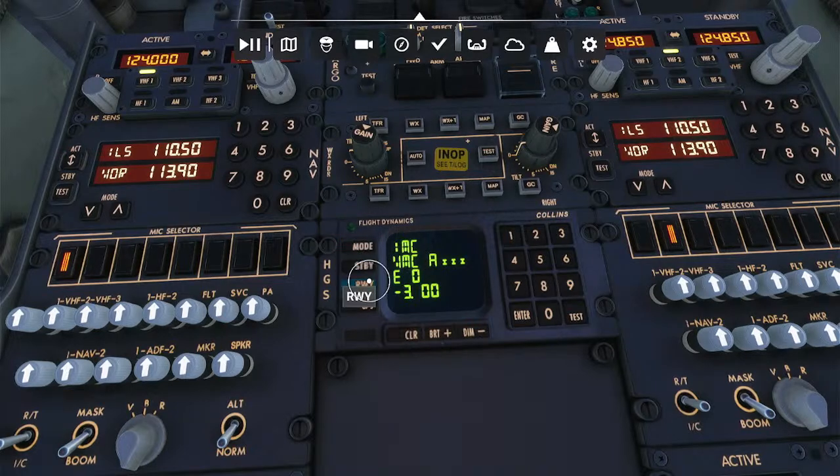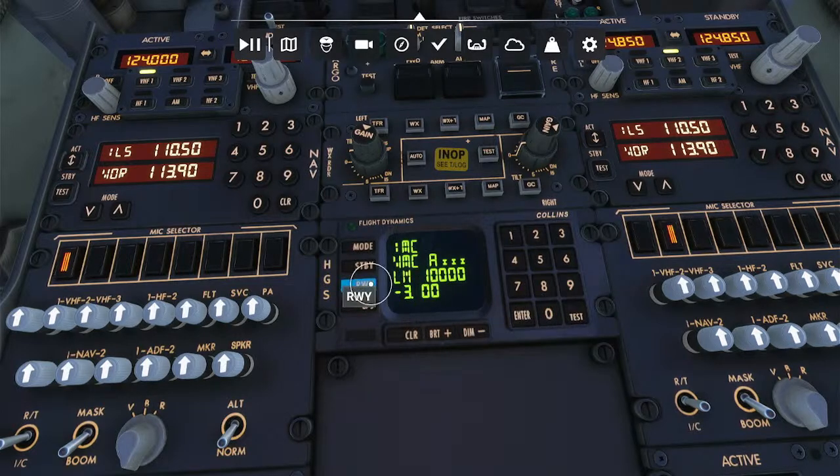And now let's set up our runway information. So let's go ahead and click on the runway information. Let's type in our elevation first, which is EL, so we got 650. We're gonna hit enter, and then click runway again.